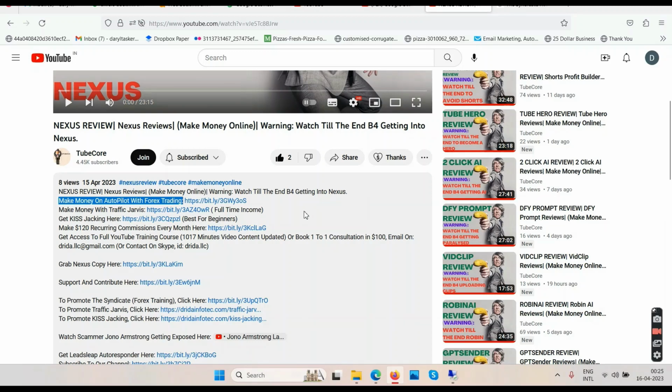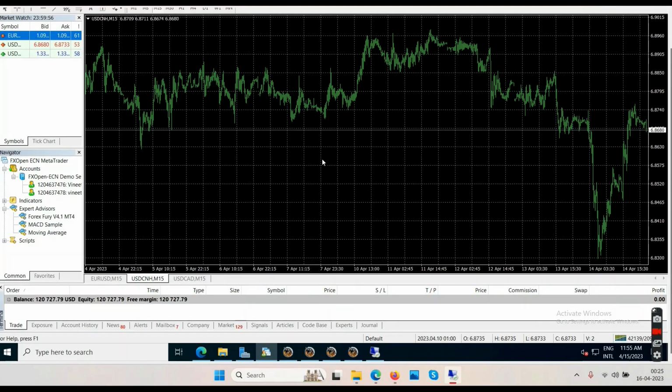Now, Forex trading is quite simple and complicated at the same time because it's about the knowledge. You do not need to know exactly what's happening here, but if you take a look at this graph right now, this is a currency graph. The concept is that you buy currency at a low price and you sell when the price goes up. Buy low, sell high. We will not be doing any of this manually because we will be using software, and that software will be doing all this buying and selling automatically on our behalf, and we will be just making profits.